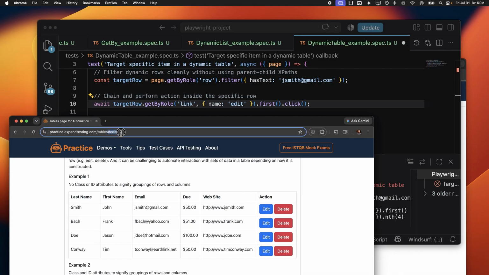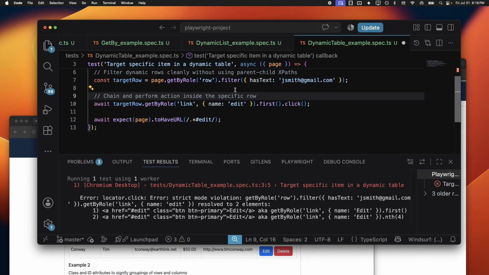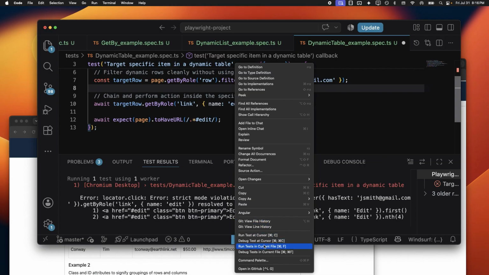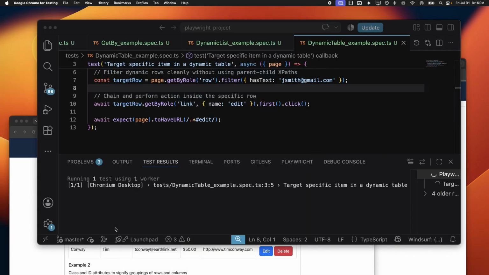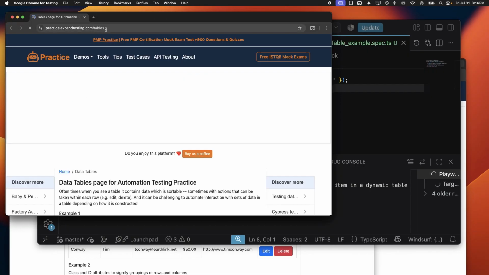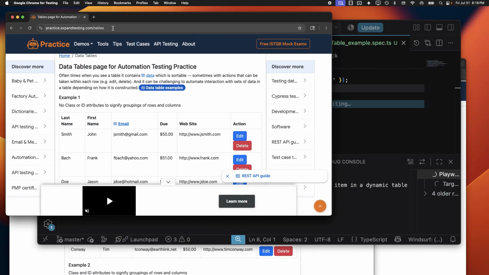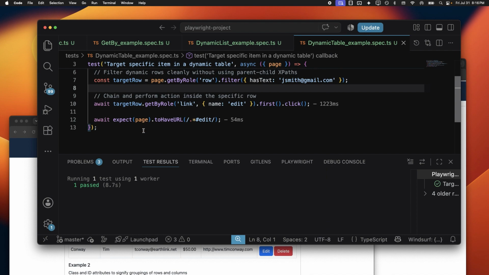So it clicks it and then checks the URL has that pound sign added. So let's run this test again, and this time we can see the URL has the hash edit. You can see the hash edit appeared and the test passed.